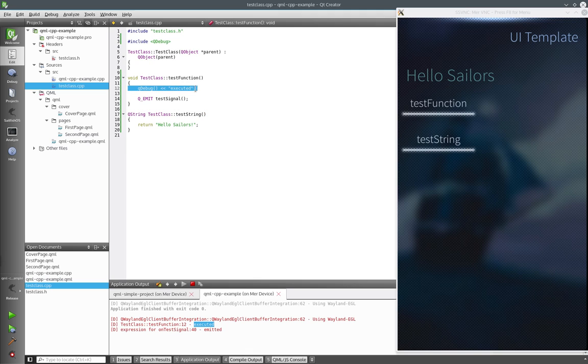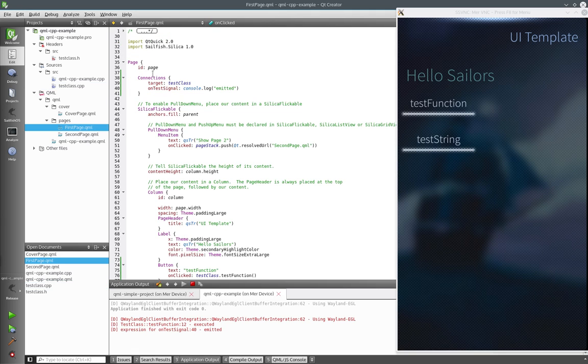So this line was called and added to the debug log, and next the C++ class emits the test signal, and this test signal was received inside the test class Connections, and the onTestSignal handler receives this signal, and you will see the emitted debug output inside this window. You see the test signal was actually called.